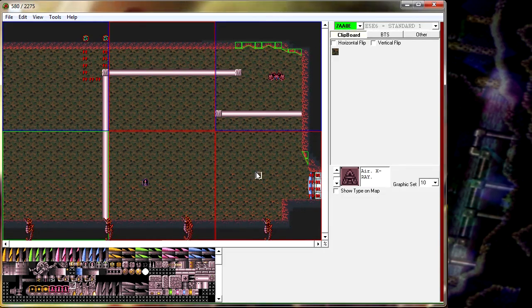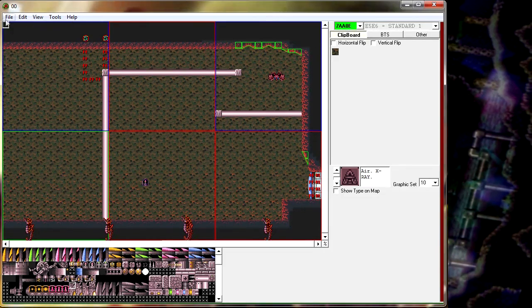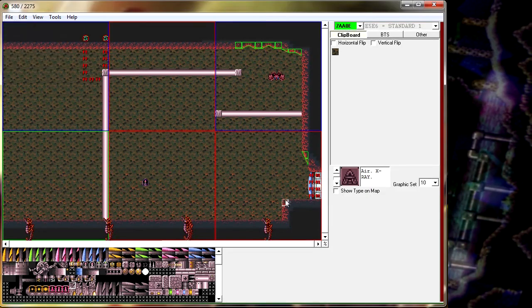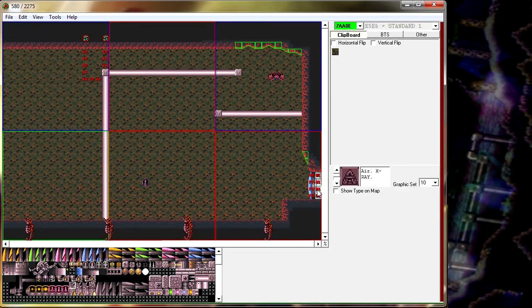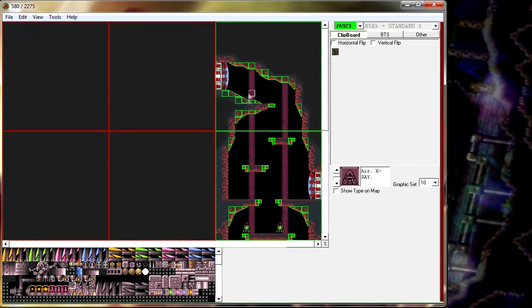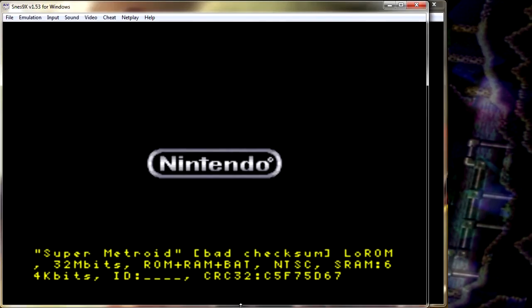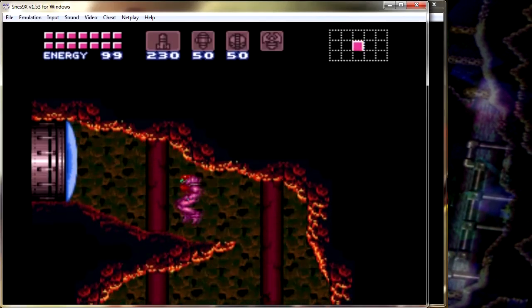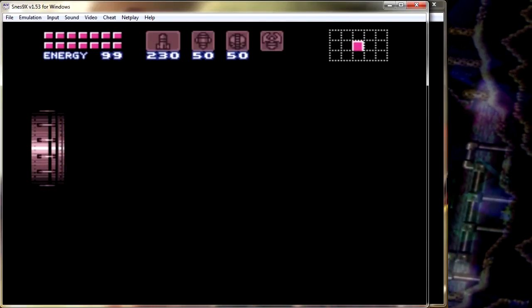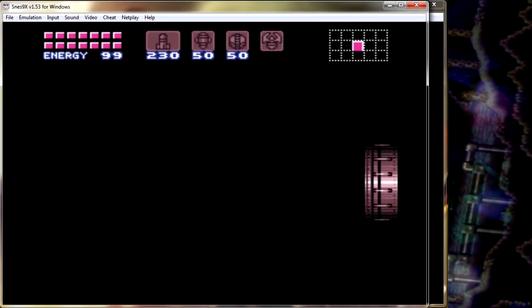Alright, so now we've got this set up. We have a small issue which we are going to tackle right now. The issue is, if the player is able to enter the door from this direction, this is going to happen, and it's not fun.